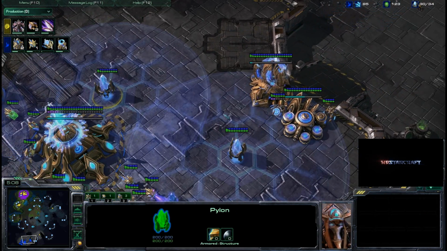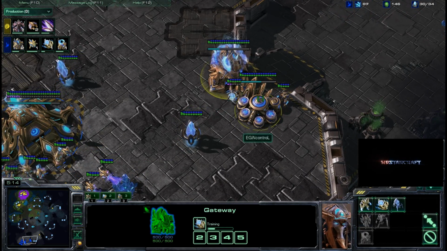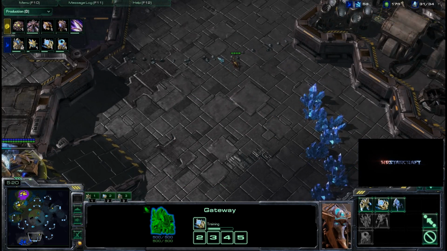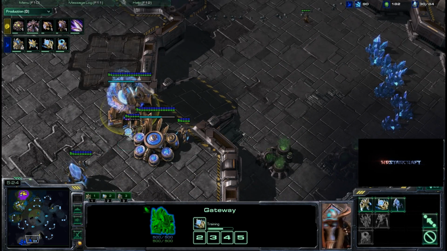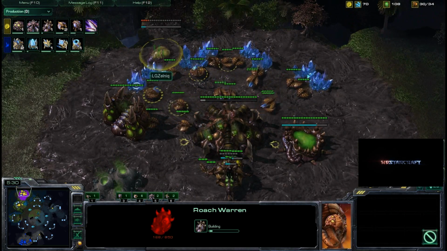And this is really standard for Protoss players, guys. Going for 3 warp gates, you can add on a fourth if you want, but most players nowadays will actually just go for the third gate and then get a Nexus down and go for that early expansion build instead. So we'll see what Zelniq does in response to that.